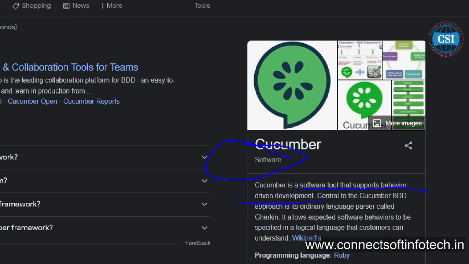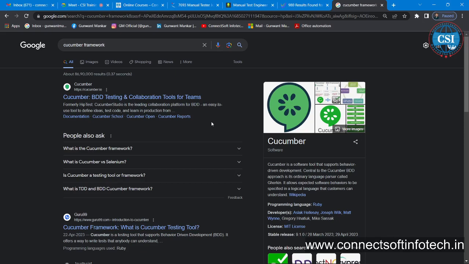We need just basic knowledge, not full and everything, because I am going to take only 2 sessions on this. They will not ask much if you work as a tester. But if you get an opportunity, you may have to work on Cucumber, so at least you should have some basic knowledge. Most knowledge you require is only Selenium with Java. Selenium with Java is mandatory. GitHub and Cucumber are optional, but you should know them as a tester, because they will ask you, do you know Cucumber, this way.